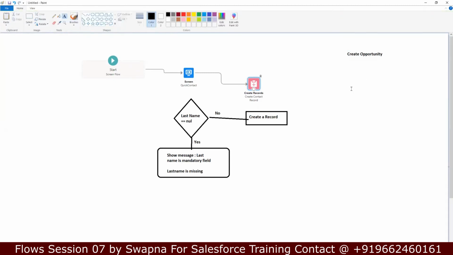Whenever you are creating the opportunity, what are the fields that we need?